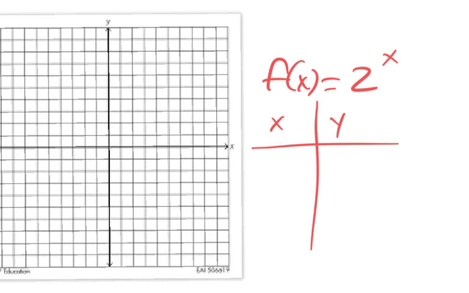So if I had to graph this, what are some x values? 3. Do y'all remember doing this? I remember doing this. And then we started here. If I plug in 1 for x, what is 2 to the first? 2 to the first power is 2. If I plug in 2 for x, 2 to the second power is 4. If I plugged in 3 for x, 2 to the third power is 8. What if I plugged in 0 for x? 2 to the 0 is 1.